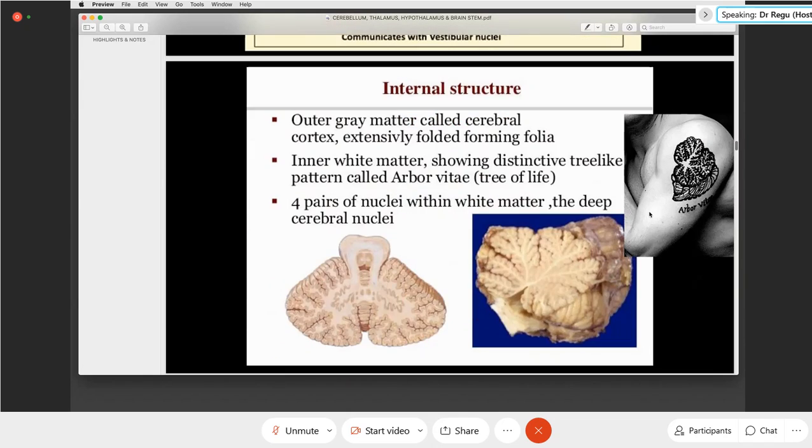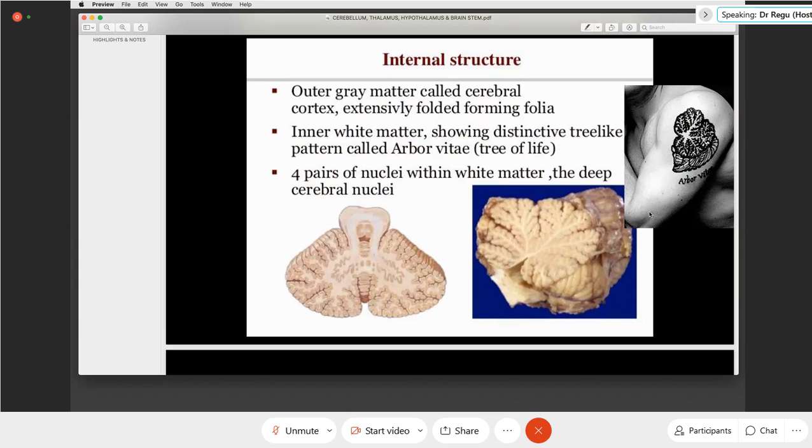Okay. So when you take a knife and cut through the cerebellum, what will you see? Just like the cerebrum, remember, you have an outer mass of gray matter, the cerebral cortex. Remember what it's made of? The neuronal cell bodies. And it's extensively folded to form what is known as folia, even more extensive than our cerebrum. And within the center, you have this area of white matter, so much so that on a cross section, the cerebellum has been likened to a tree, and it's been called the tree of life.